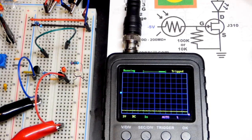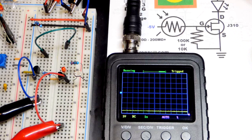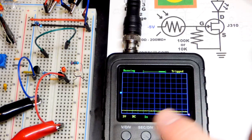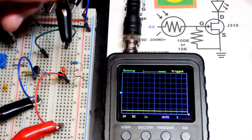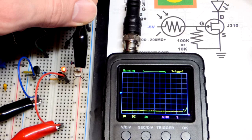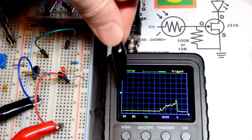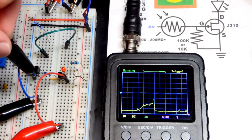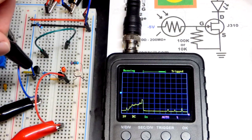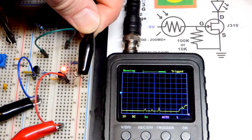So now in this video, we're going to make another JFET switch using the J310. Actually, this transistor is normally on, but right now with the light level that we have, the transistor is off. And if I start covering the light dependent resistor there, so 0 volts is right down the middle, right there. So we have 4 volts negative, 4 volts positive.